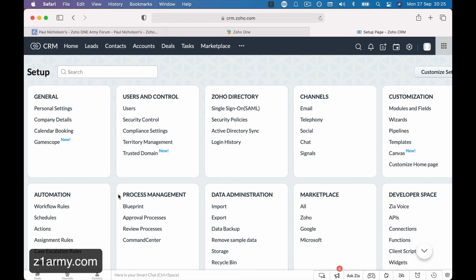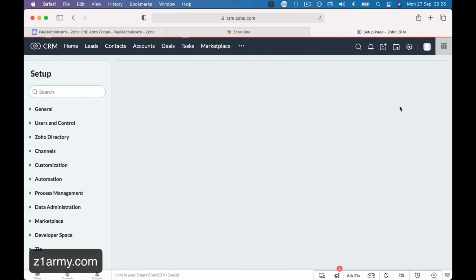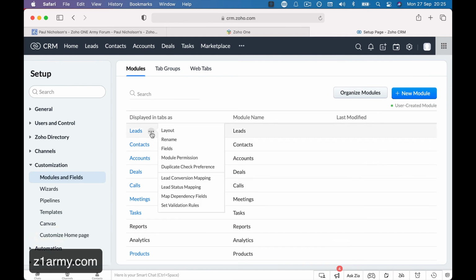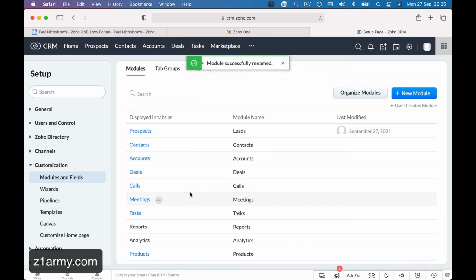There's all sorts of things that can be done. I'm having a brain freeze on changing the customization of settings. So if you don't like leads to be called leads, we can rename it, right? We can call it prospects. I work with a company who just deal with prospects. So the singular version, right? You don't call them accounts, you call them something else.